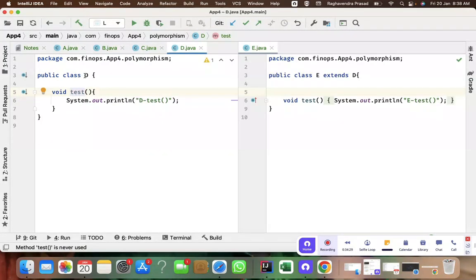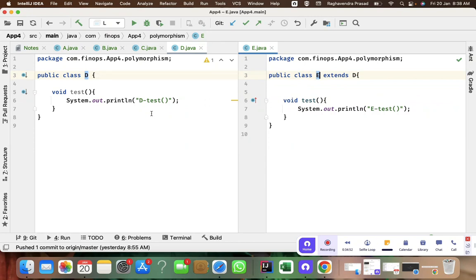Alright. So here, what is class D in terms of inheritance? It is the parent class or superclass. What is class E? It is the child class or the subclass. So we have the test method in class D, which has some implementation that gives a body of D hyphen test.